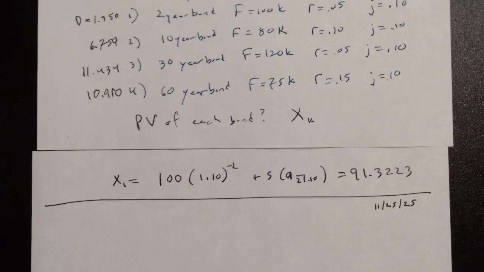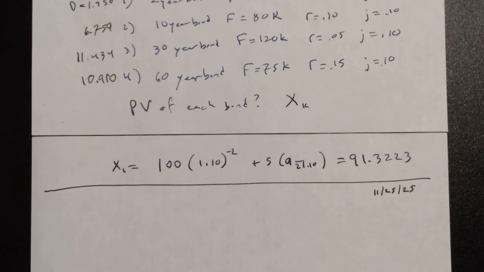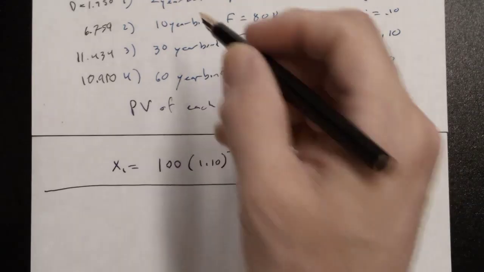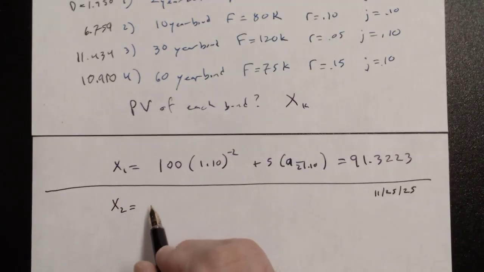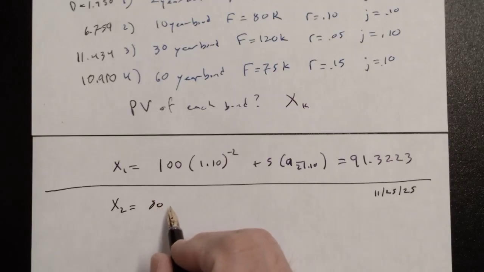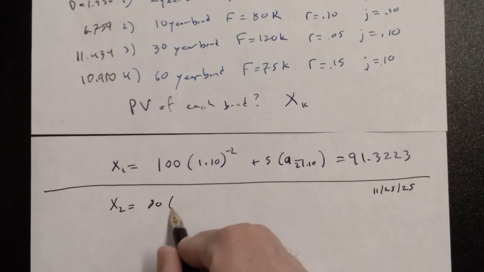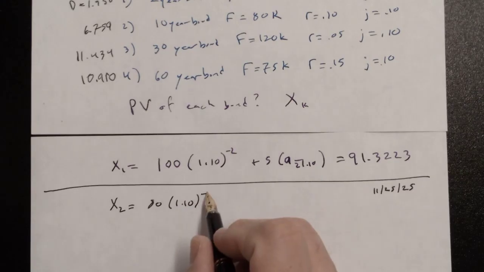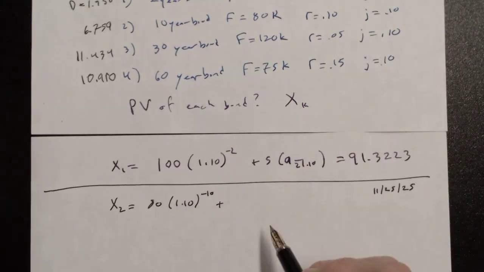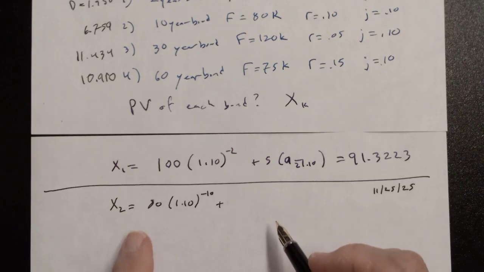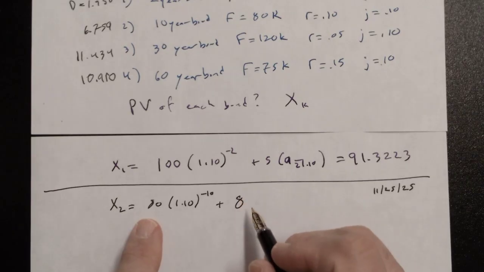Thursday, we were trying to work out the duration of a portfolio. So I need present values for the other three pieces. And I said that I would like you to do these while we're gone over the weekend. So when I do the present value of the 10-year bond at 80,000, with a coupon rate of 10%, of a face value of 80 gives me a coupon value of 8.